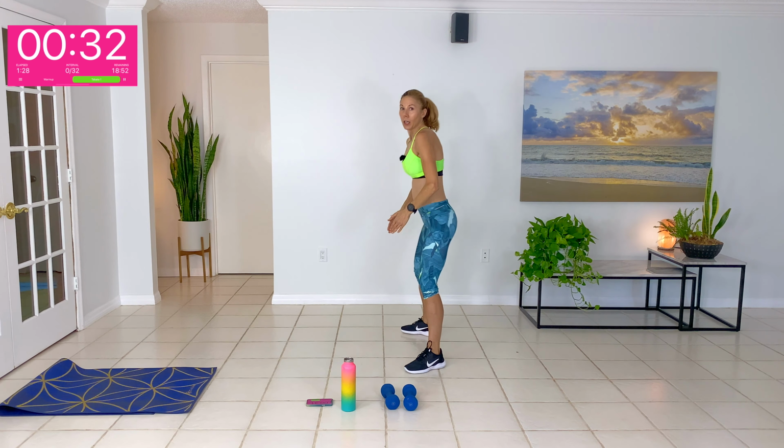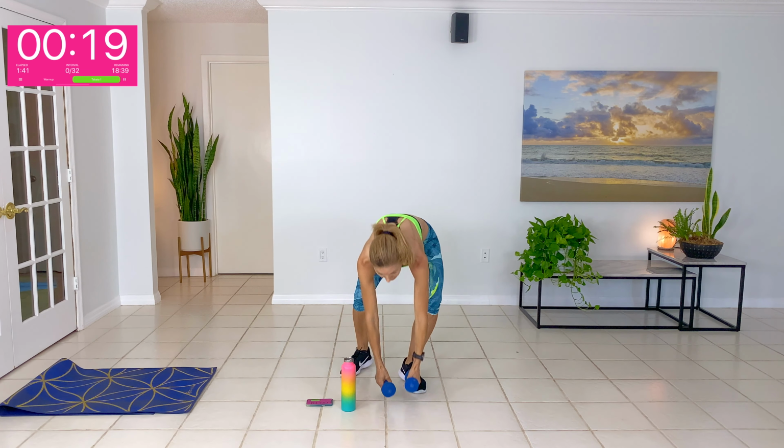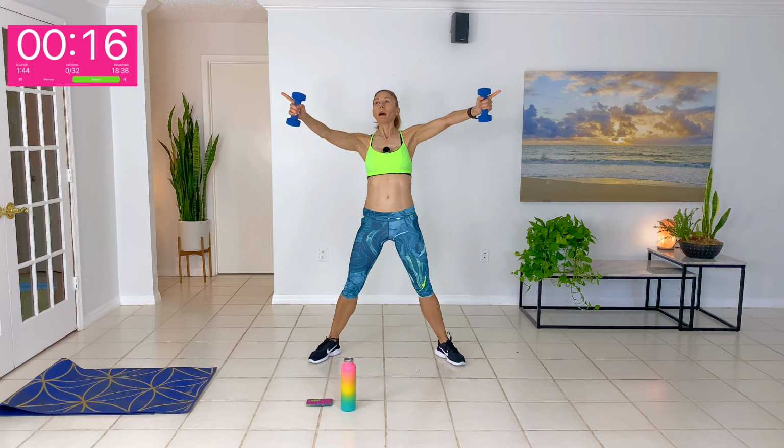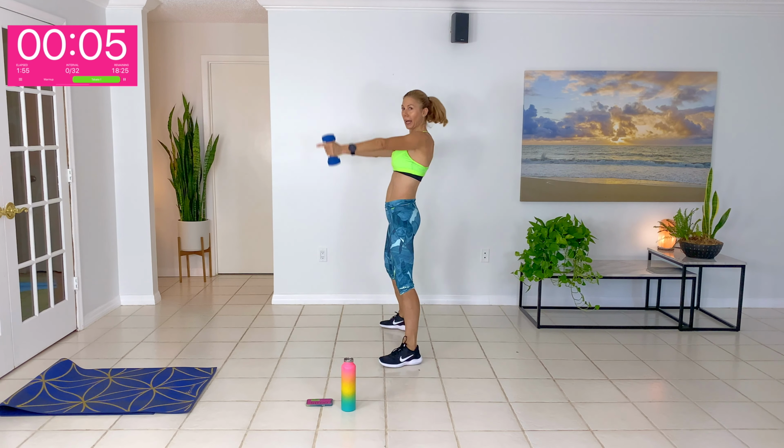Shuffle on the spot. I'm going to show you the first move. 2 hand weights, start in a nice wide stance. Palms facing in, arms up to the corners of the room. Super simple. Squat and kick, squat and kick. Making sure we're sitting back into it so it's not up and down.